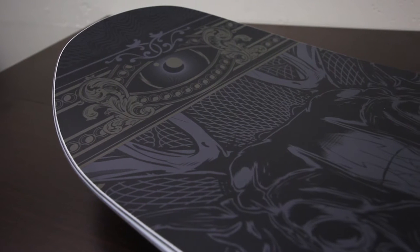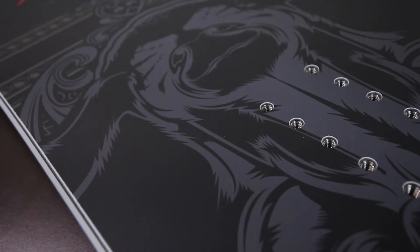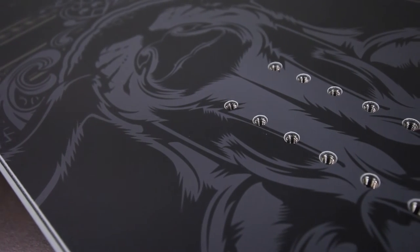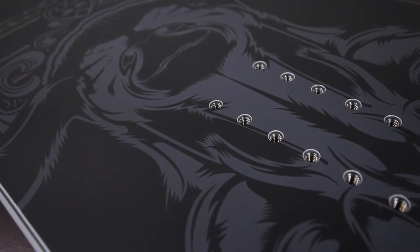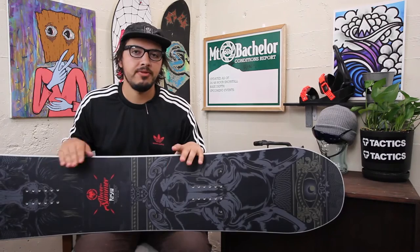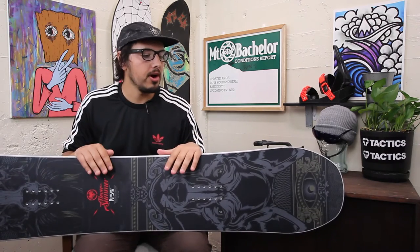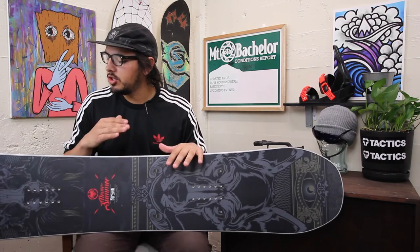So if you like to ride the same board on, you know, a slushy groomer day as you do a pow day, this is a really good board to look into because it will float in that powder very well, but still have that true twin shape if you wanna mess around and ride switch and have fun on side hits, maybe roll through the park every now and then. Kind of a good do everything board.